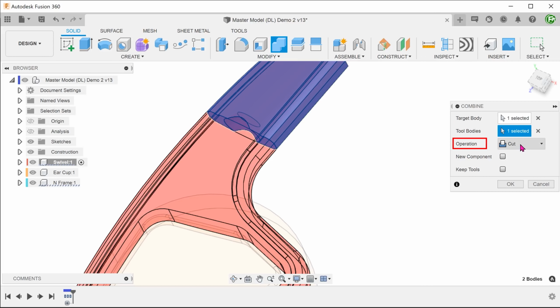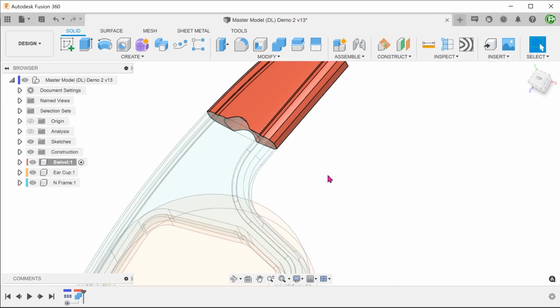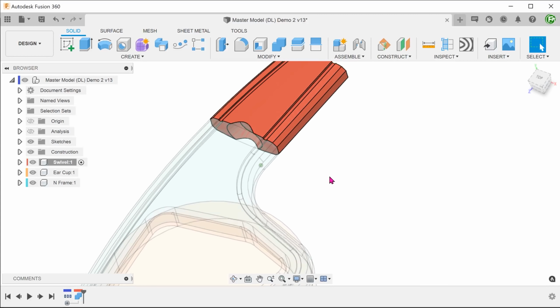Set the operation to Cut. Keep in mind that we are using bodies from different components within the same feature. This highlights the flexibility of working within an assembly. We need to retain the end frame after the operation, so check on the Keep Tools option. With this workflow, when we make changes to the protrusion of the end frame, the recess on the swivel will also change parametrically.